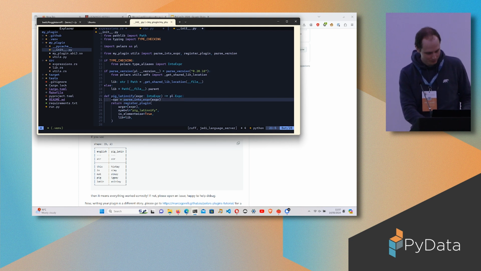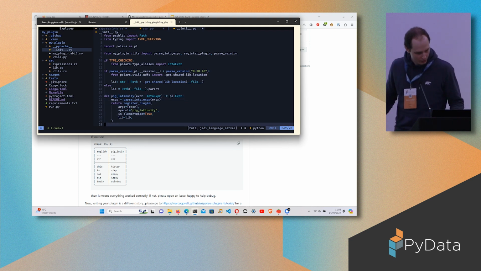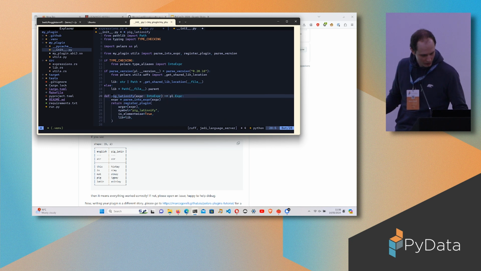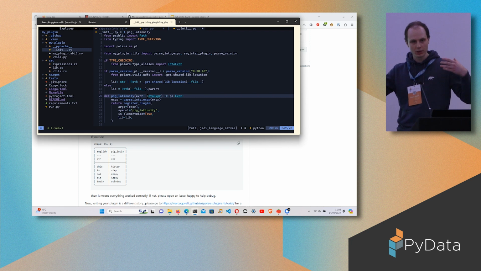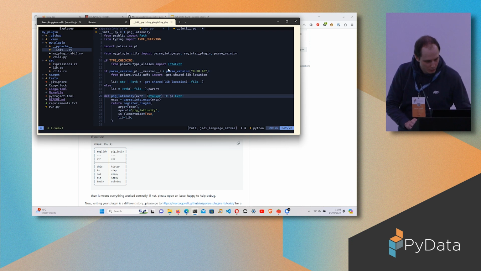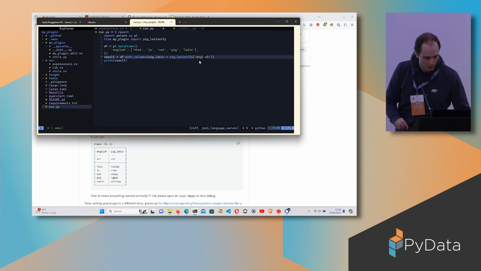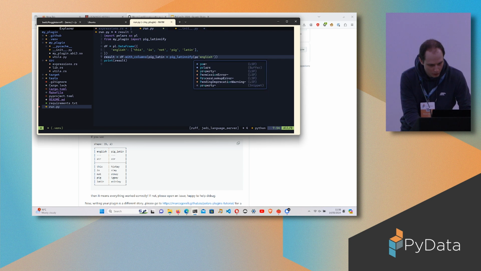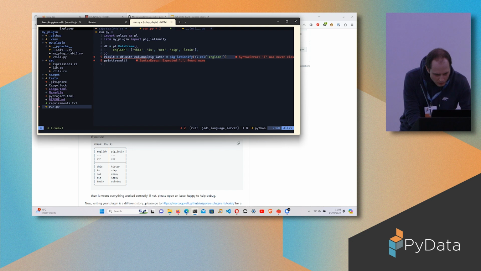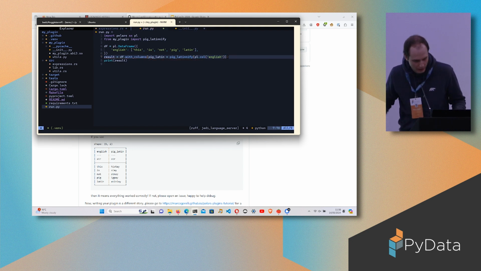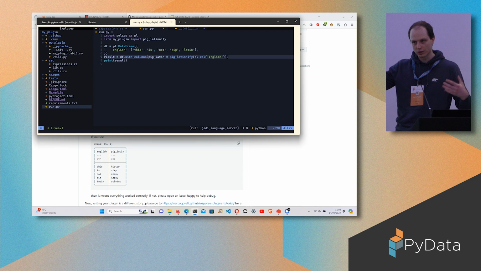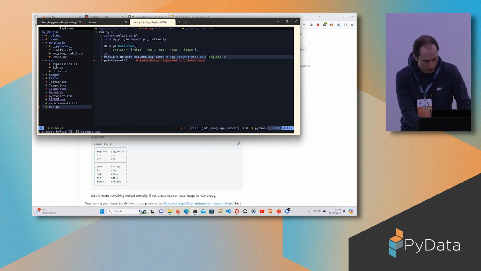So on the Python side, this is what it looks like. We take in an expression, and into expression, this is the type int, which in Polars means something that's either an expression or it's convertible to an expression. So if we go back to the run file, you see that here we passed English. We didn't have to do pl.col English. So Polars can take a string and convert it to an expression for you, unless you ask it not to. Right.